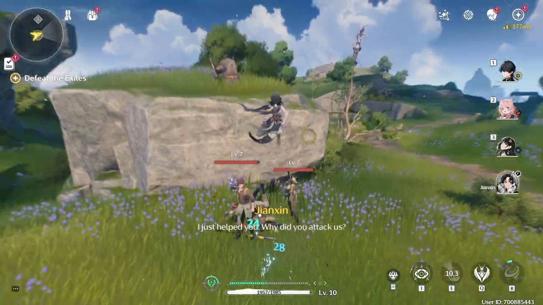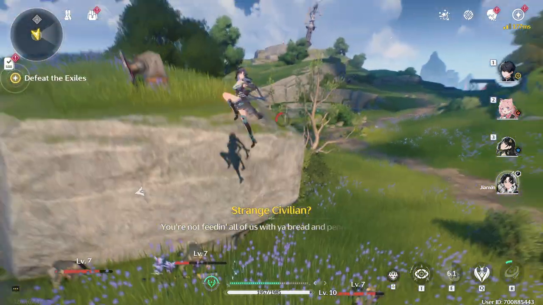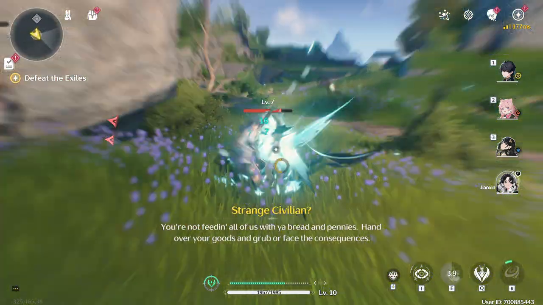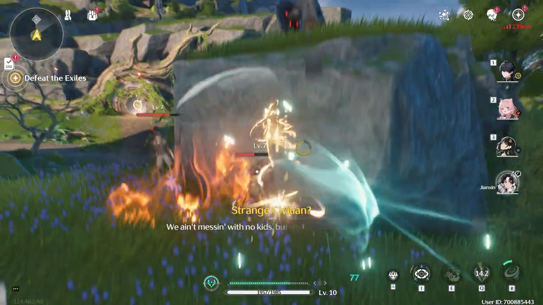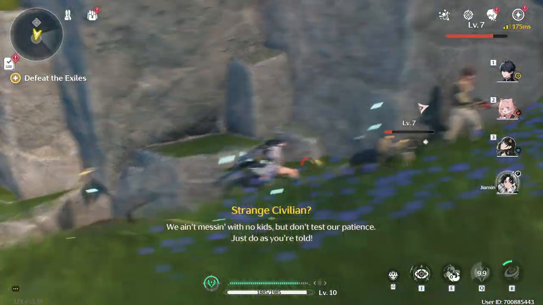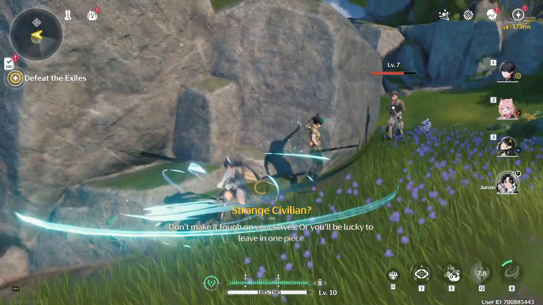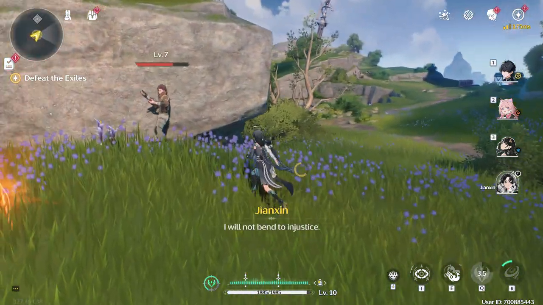I just helped you. Why did you attack us? You're not feeding us all with your bread and pennies. All of them, attack. We'll face the consequences. Mess with no kids, but don't test our patience. Just do as you're told. Don't make it tough on yourselves, or you'll be lucky to leave in one piece. I will not bend to injustice.